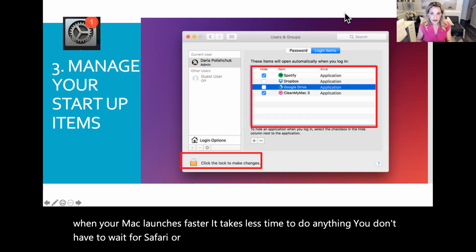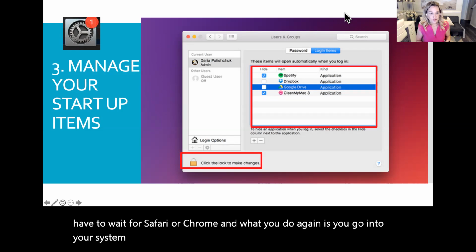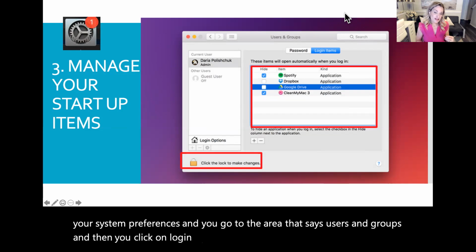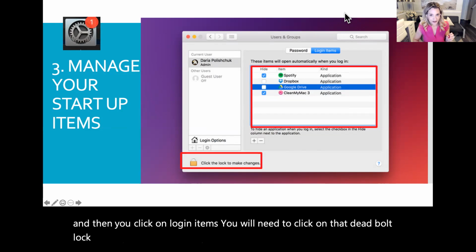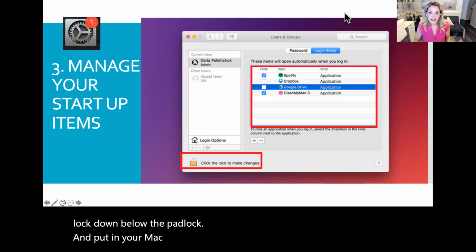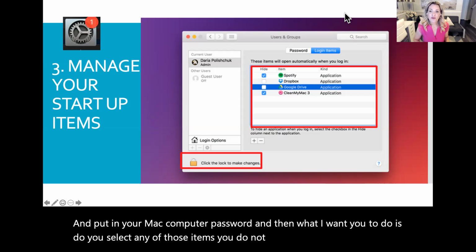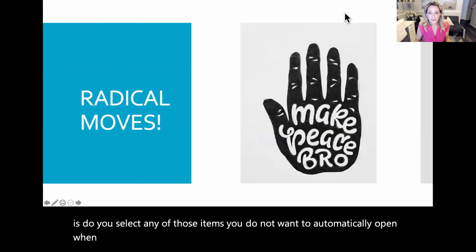And what you do again is you go into your system preferences and you go to the area that says users and groups, and then you click on login items. You will need to click on that padlock down below and put in your Mac computer password. And then what I want you to do is deselect any of those items you do not want to automatically open when you log in.